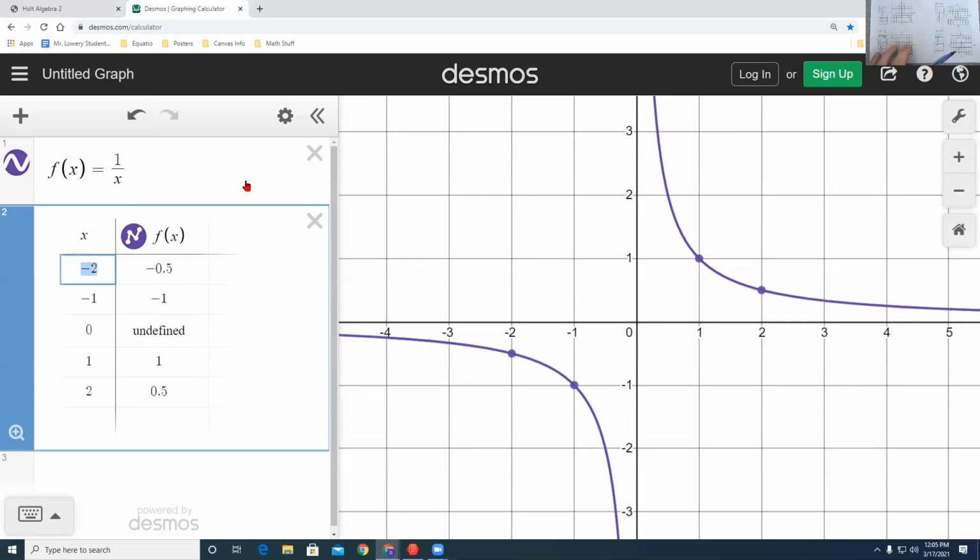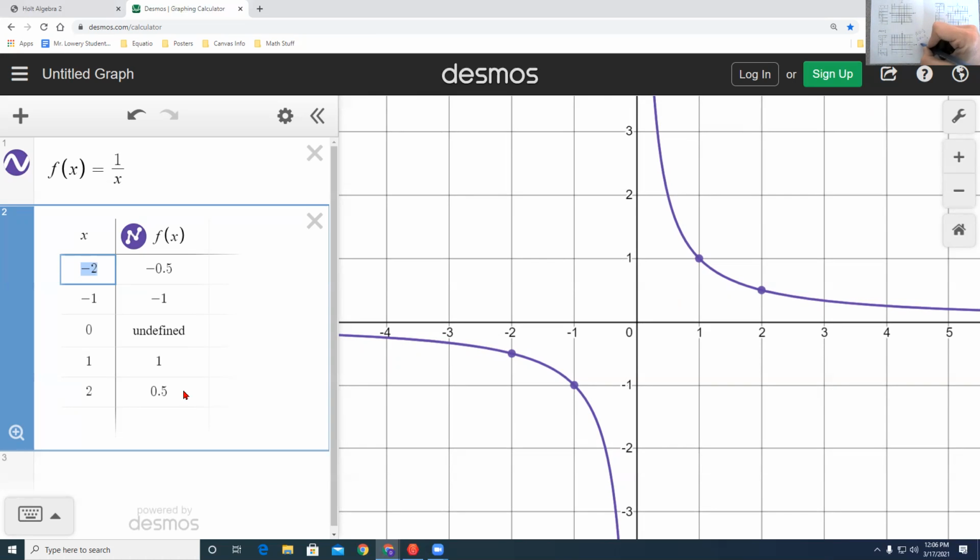So I'm going to show this on my paper really quick. Make that a little bit bigger. Okay, so let's find f of 2 for a second. f of 2 would be 1 over 2. So if I put in 2, I get out 1/2. On the table here, it shows 0.5, but same idea, right? This is called the reciprocal function because when you put in a whole number, you get a fraction. So input of 2 corresponds with an output of 1 over 2. If I put in an input of 3, my output is 1 over 3. Okay, so as my numbers get bigger, my fractions get smaller.